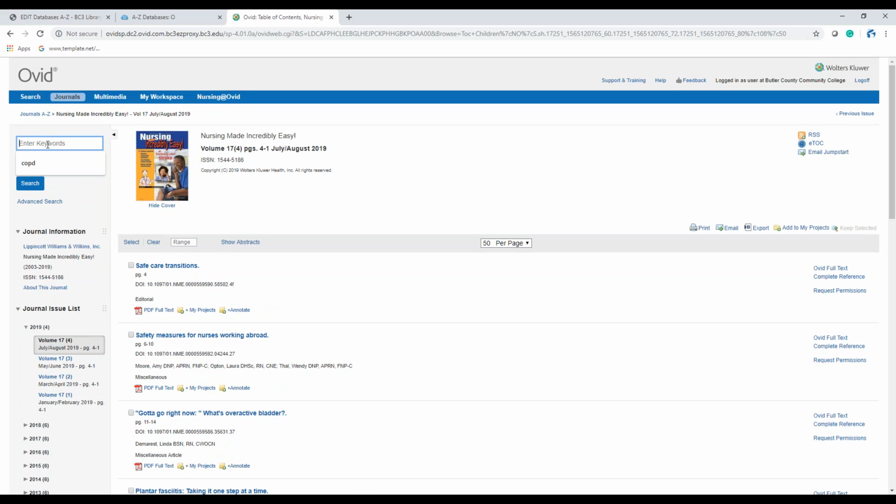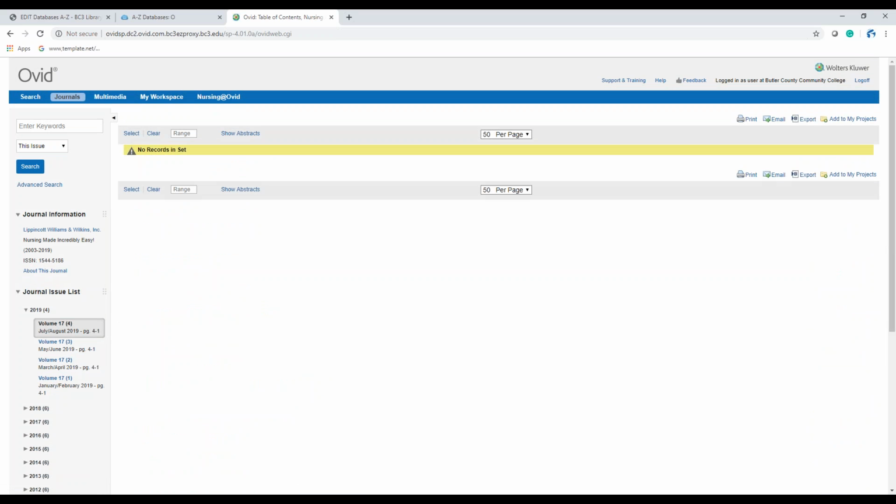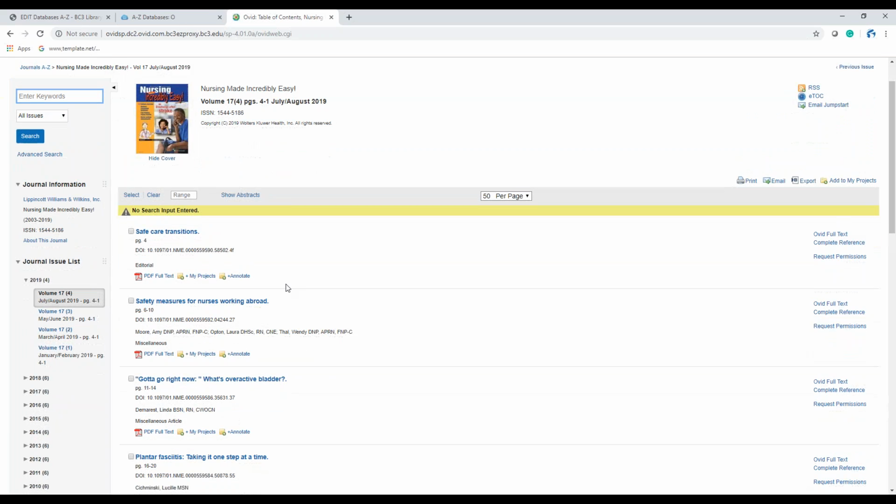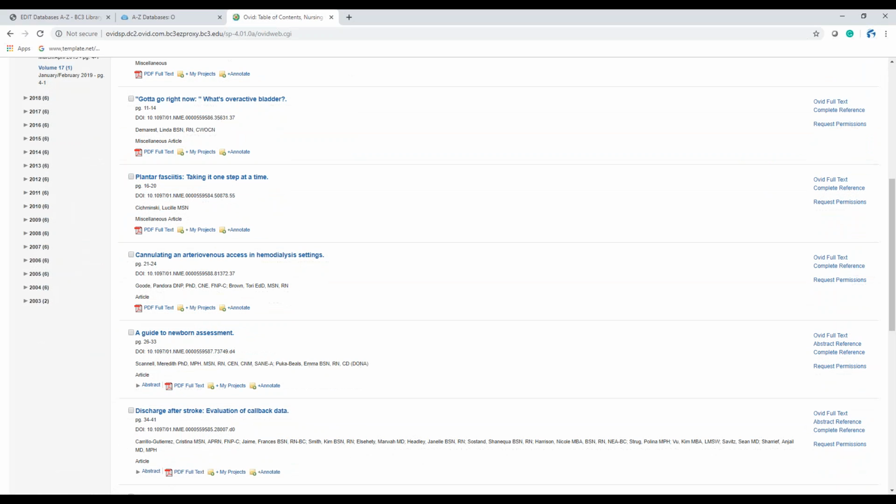Another option is I could enter in keywords and search a topic in that journal. I click on search, and I didn't get anything, but I'm only searching that issue. So now I'm going to broaden it to search all issues. And then this time I get a handful of articles in that journal related to COPD.